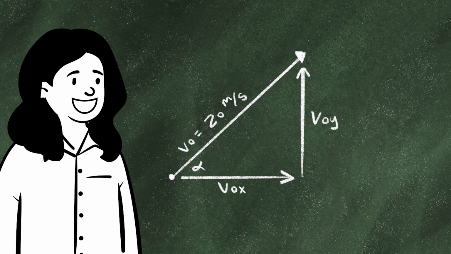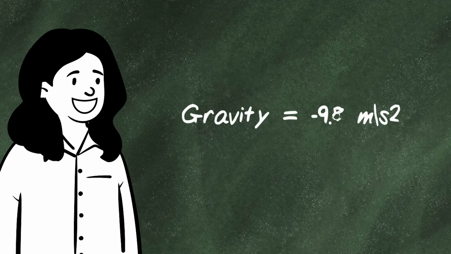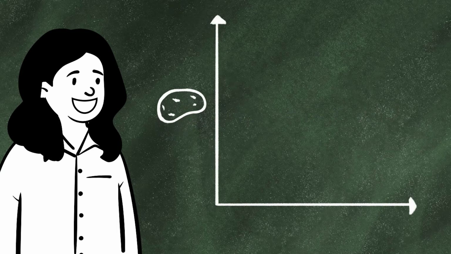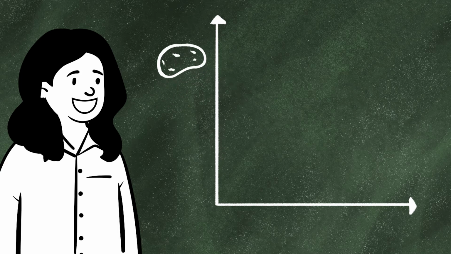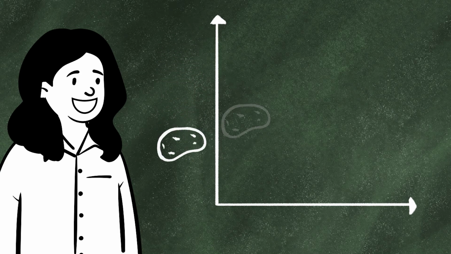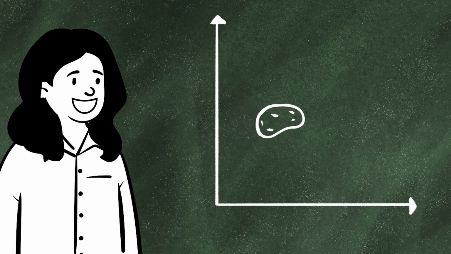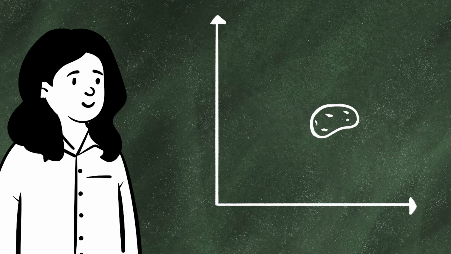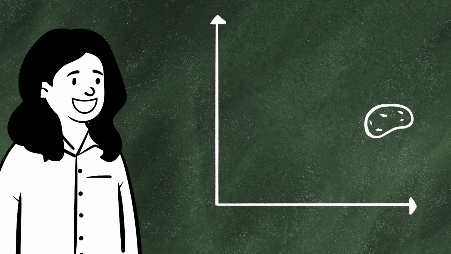We know our initial x and y position, so basically 0, 0. We know our initial velocity, and here we can see that this initial velocity can be broken down into initial x and initial y velocities. So something to keep in mind here is that gravity is acting in the y direction, as we know, so that's why we expect the potato to slow down and stop moving in the y direction before coming back down to the ground. Meanwhile, the velocity in the x direction is constant, but it's going to have to stop because it will hit the ground.